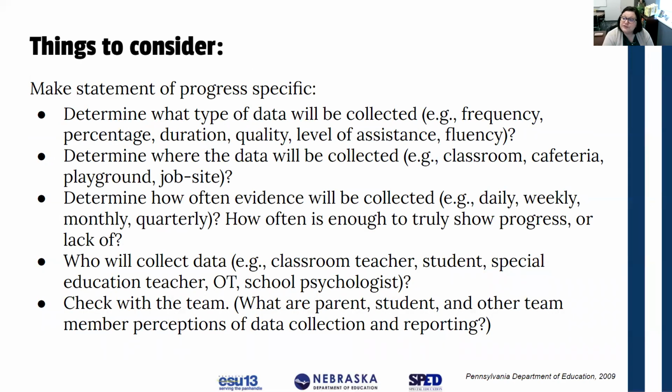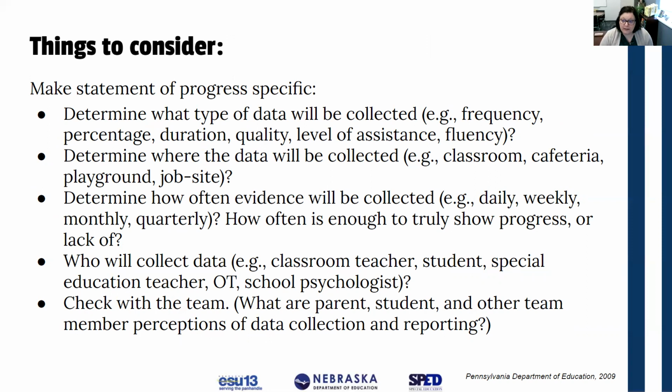Things to consider when you're doing this: really think about from the very beginning, going back to that goal setting training. Determine what type of data will be collected. How are you collecting it? This isn't a data collection presentation, but I just want you to think about: are you going to measure frequency? Are you going to measure percentage? Are you going to measure duration? Are you going to measure quality, level of assistance? How are you measuring this? Knowing what you're measuring is going to make your progress monitoring that much stronger.